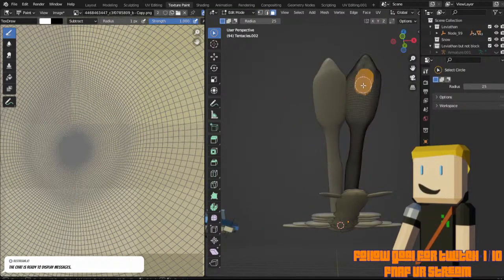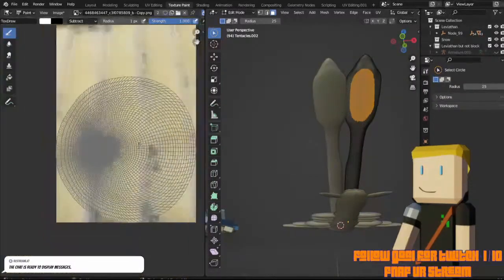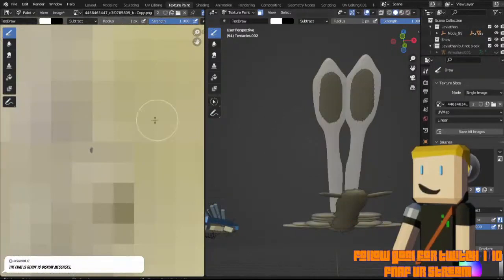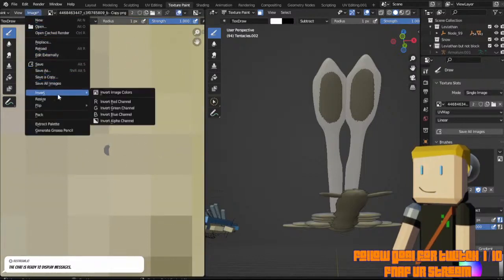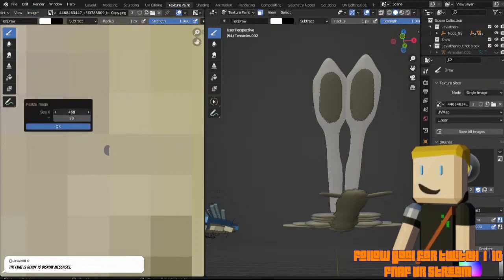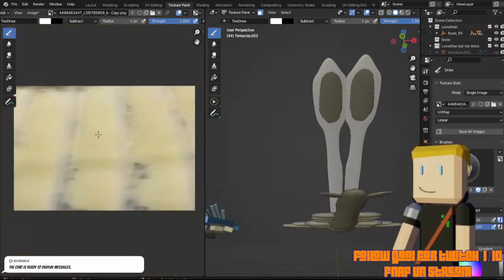Just because we selected that doesn't mean it's a different image. So let's grab that again. Now we gotta make sure we only paint there, and I'm not sure how we're going to do that since this is already on 1 pixel. So, how do we do this? Maybe we make the image resize. Here we go. Definitely need that to make that a lot bigger. So, let's put it to like there-ish. See what that does.